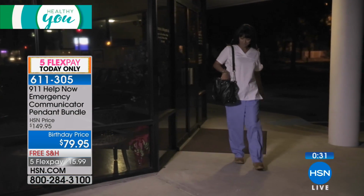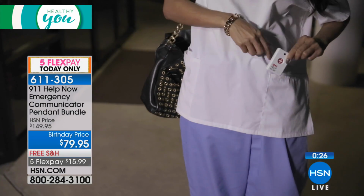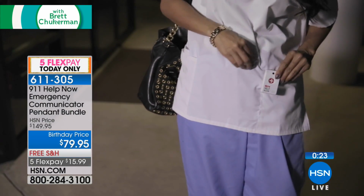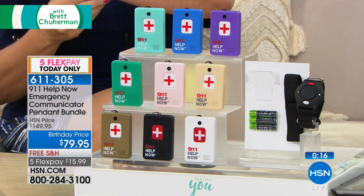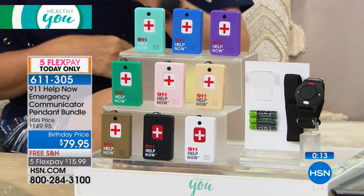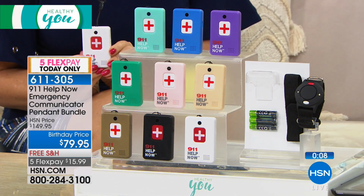So you can give one to a teacher because God knows we know what's happening in schools today. You can put one on the backpack of a child that's walking around or going to a bus stop. You can put one on the clip of a woman who works at night. You could give one to a babysitter or a nanny, because you don't want her to have her face in her cell phone. You want her paying attention to the children, but she needs to have connectivity to emergency services. You can take one with you on the tennis court. You can go canoeing. You really have the opportunity to take this with you, but never be a burden, and have the support that you need if and when, God forbid, you should need it most.